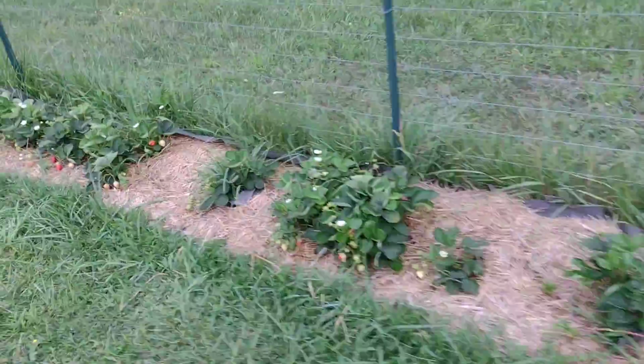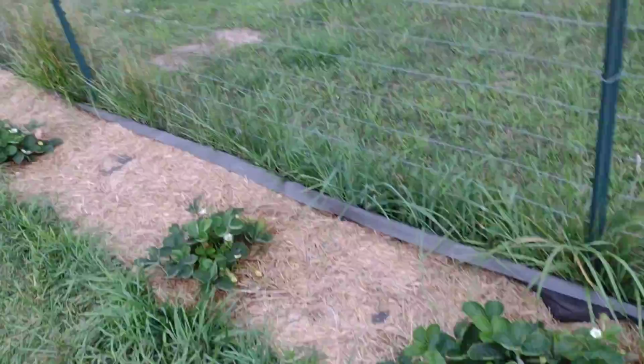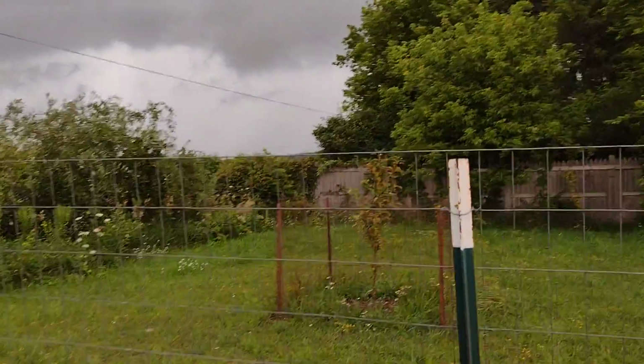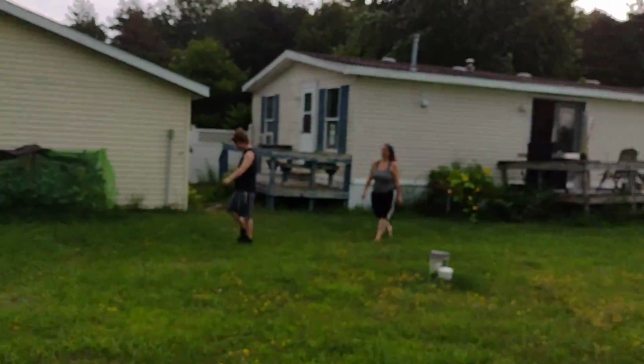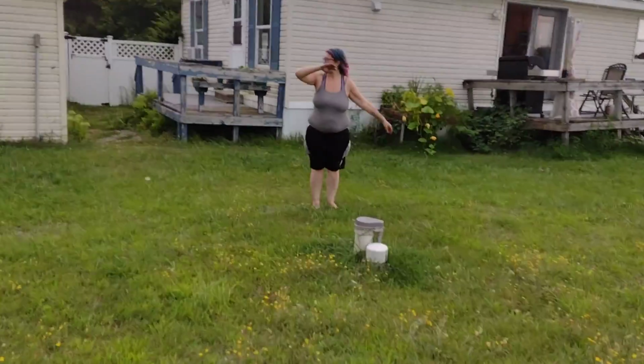We've started harvesting again on the strawberries. They're doing really well, and we're getting tons of strawberries again. So, the weeds are kind of really coming through right there. Yeah, it's looking creepy out here. The apple trees look kind of nasty. The wind is really picking up too. Sorry if you can't hear me. But the apple trees are sprayed with a copper fungicide as well.